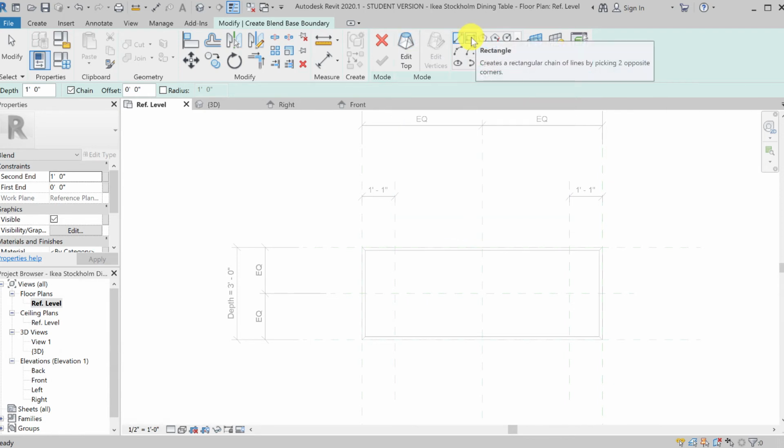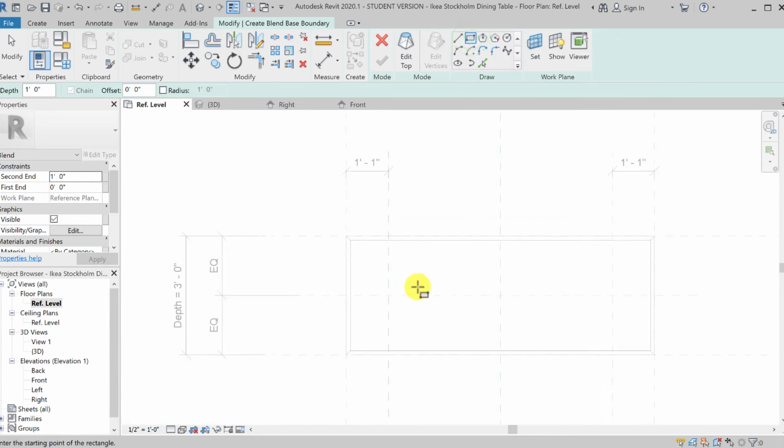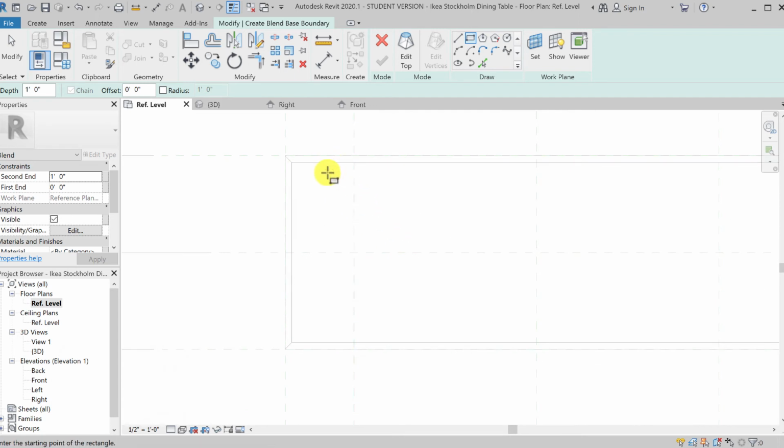I'm going to use a rectangle to create the profile for the bottom. As always, I sketch and modify, so I'm making it bigger than I need. I'm going to use the align to align the left side of this line with the reference plane and lock it.